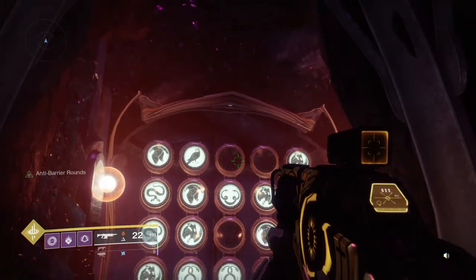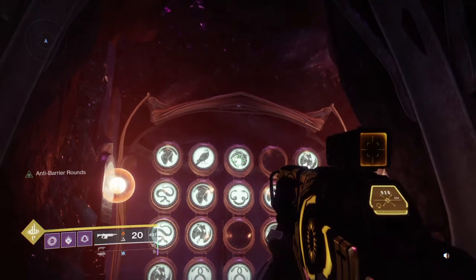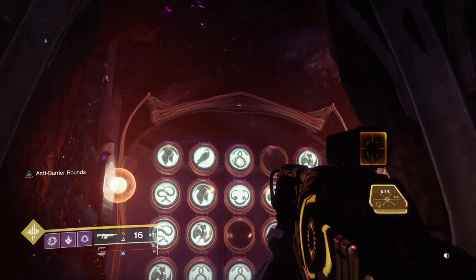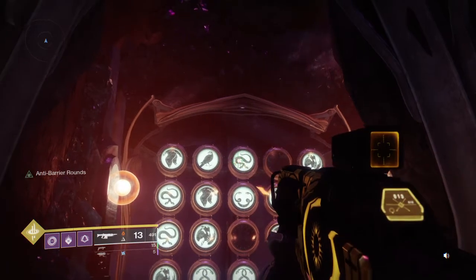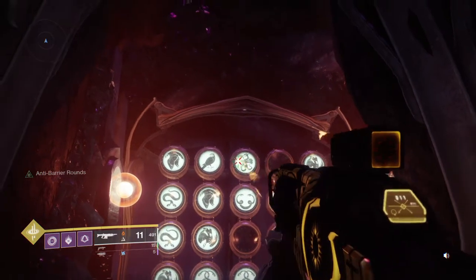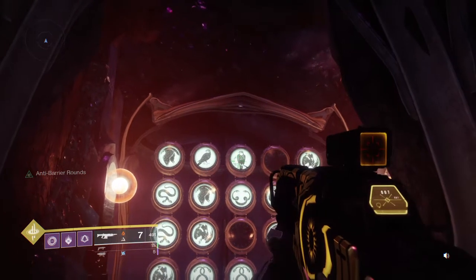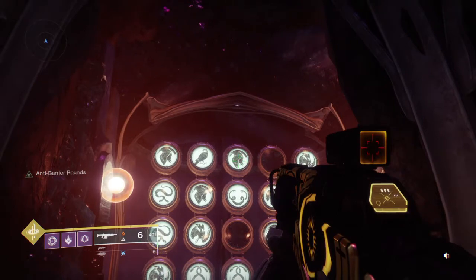And one of them, if you kill Taken with a grenade, it gives you heavy. And it doesn't just drop it on the ground, it puts it right in your inventory. There's one, Taken Barrier, that lets you take 20% less damage when you get damaged by Taken. So that works amazing in Prophecy.